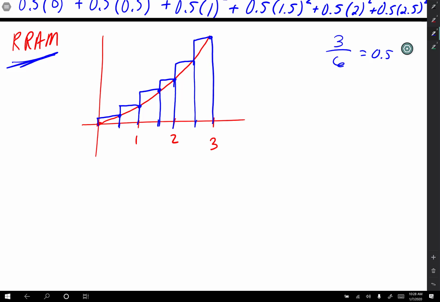Why does it matter if you start at the leftmost point or the rightmost point? Because that's the approximation method. This is called the right rectangular approximation method. So on my interval between 0 and 0.5, I start at the rightmost point of this interval. If you want to start between 2.5 and 3, go ahead. Between 2.5 and 3, what's the rightmost number? The 3. That would be my first rectangle.